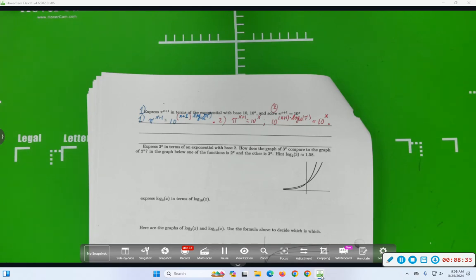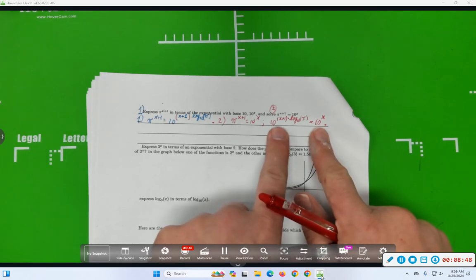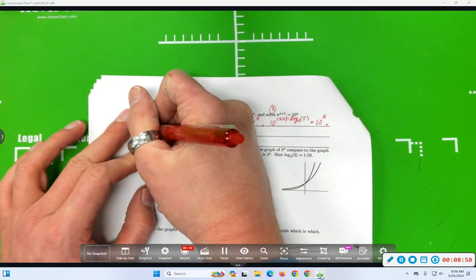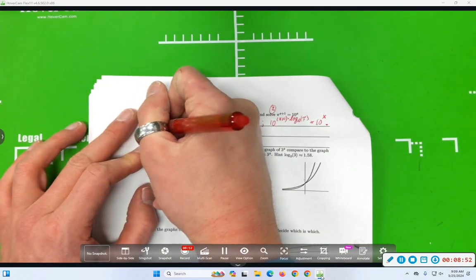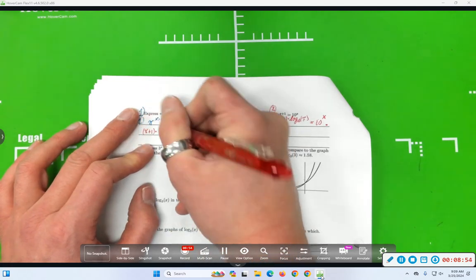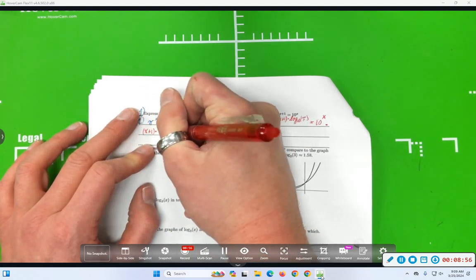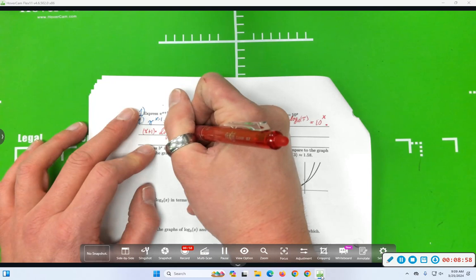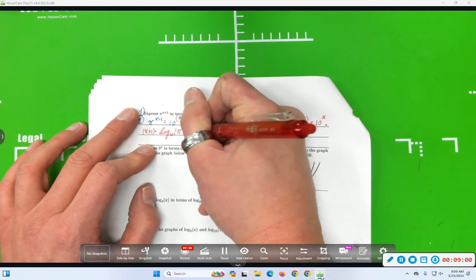Cool. What can I do with this now? Put the exponents equal to each other. Yeah. The only way 2 powers of 10 can be the same is if the powers are the same. So, this means that x plus 1 multiplied by log base 10 of pi has to just be equal to x.